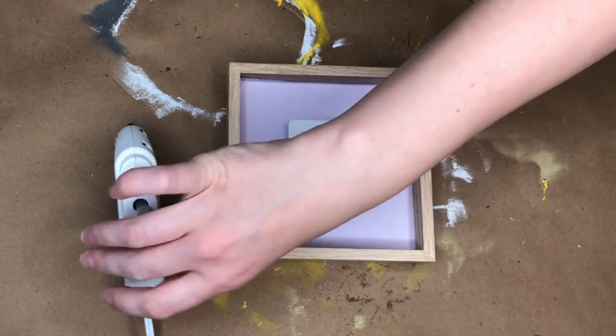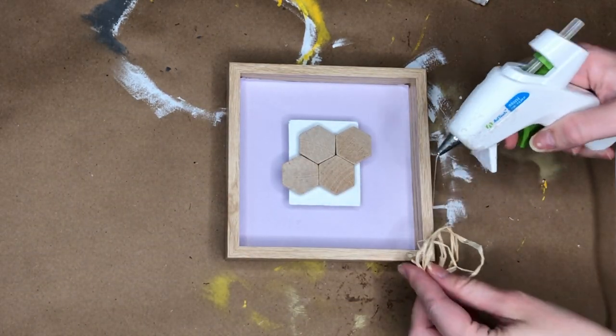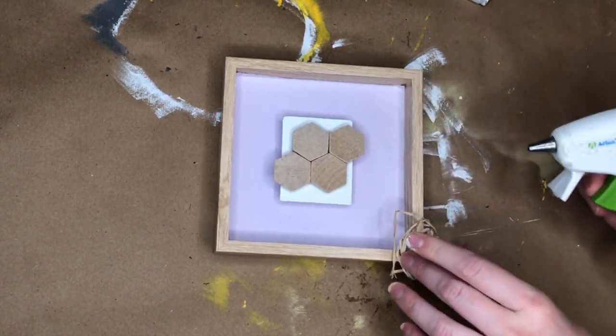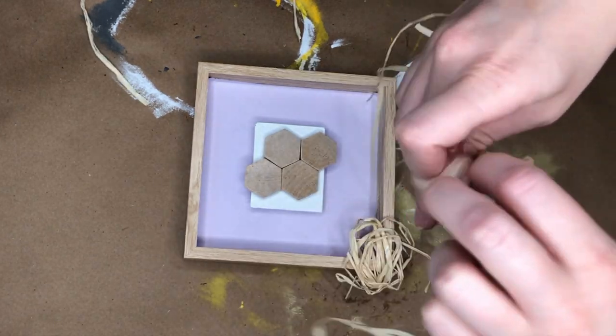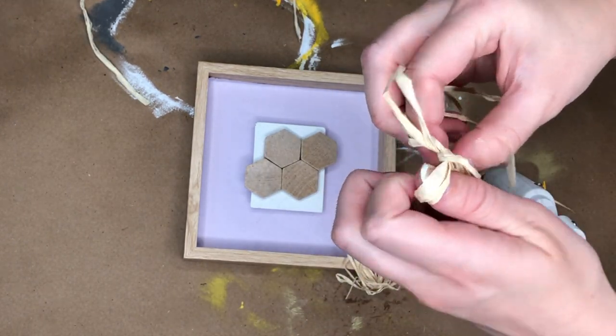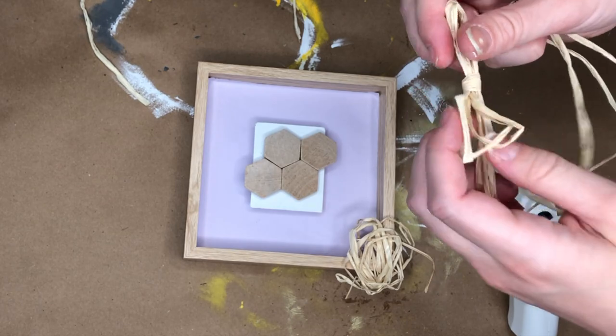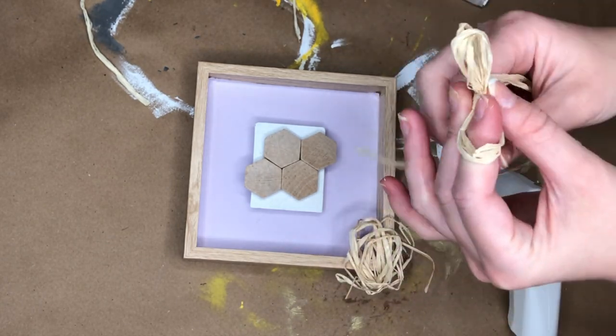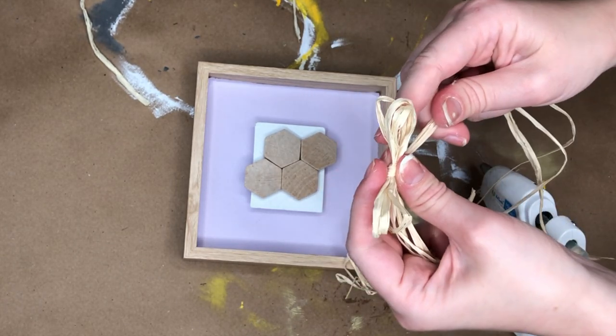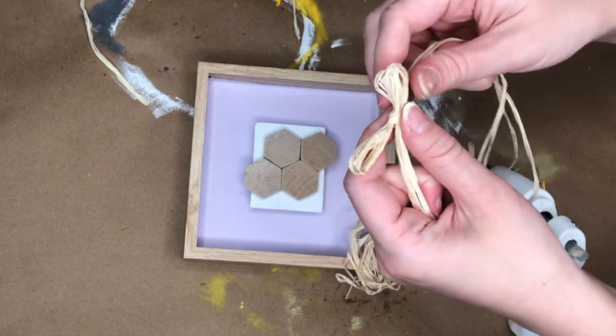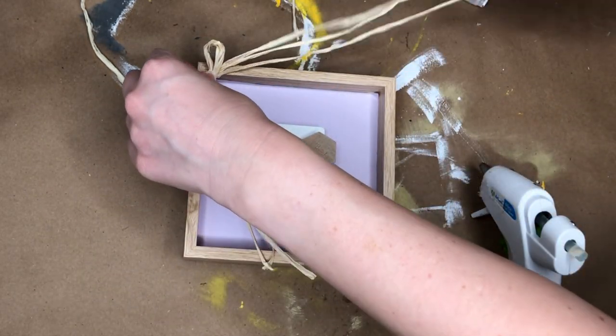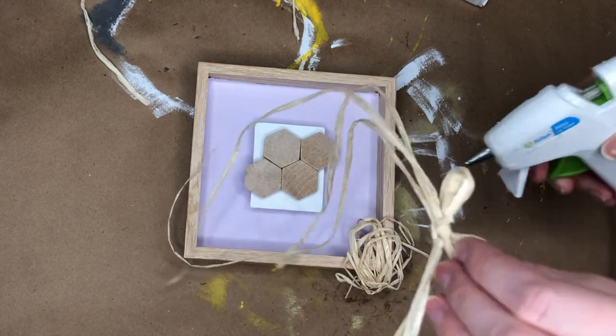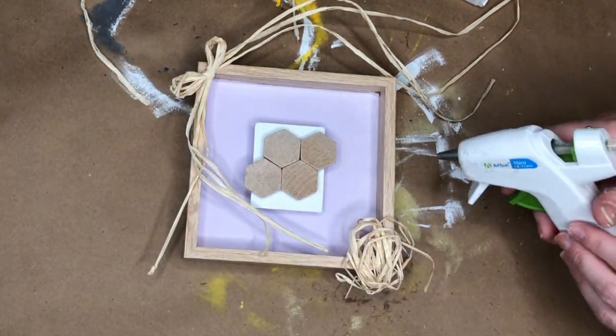I'll glue them down in just a bit but first in the bottom left corner of my wood sign I wanted to make almost like a little beehive so I am taking some raffia and just twirling it around my fingers to make a little hive. And again with the raffia I wanted to have a nice long bow up the top so I'm just making a bow out of it and then adding a bit of hot glue and putting it in the top right corner.